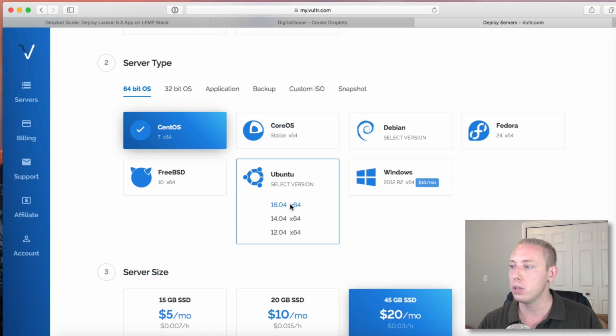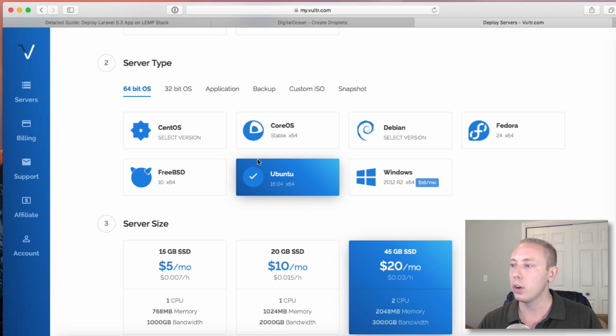So we're going to choose Ubuntu 16. So we're going to launch here with an Ubuntu version 16, and it's a 64-bit, okay? And that's the operating system for Linux that we're going to have. Now, you can choose any operating system you want. They're all going to run very, very similar because they're all based off of Linux. The biggest difference is the package managers they have.